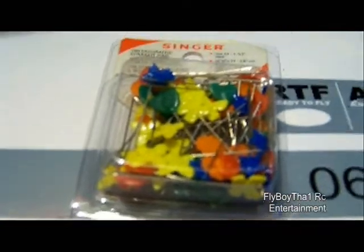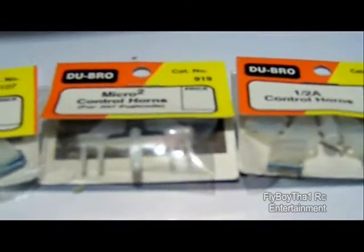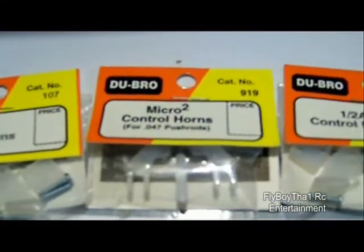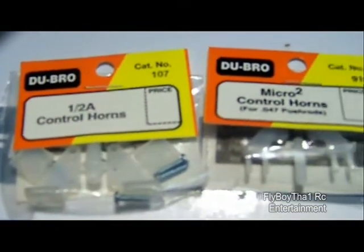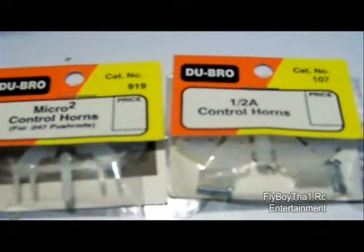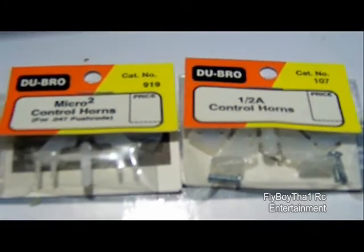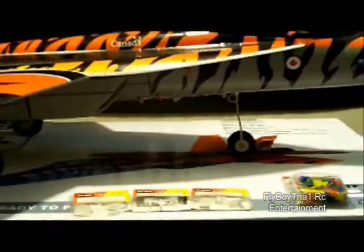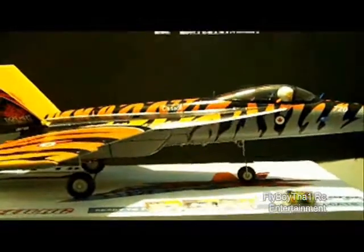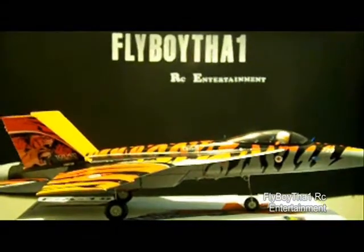Now for the movement of the elevator and the ailerons, I bought some more control horns, which I'm going to be using instead of the stock control horns it comes with. They're a little bit bigger, a little bit thicker. So I'm going to go ahead and install those. Then we should be almost done with this build and ready to head over to the Sack Ratch flying field, see if we can make this bad boy scream up and down. The Nitro planes made by Seed RC.